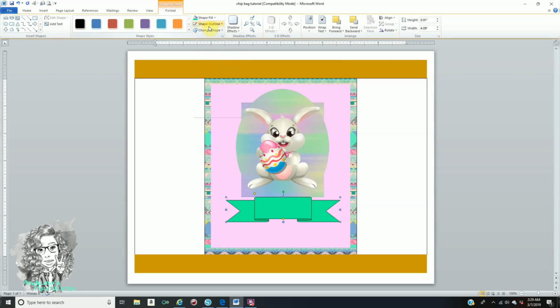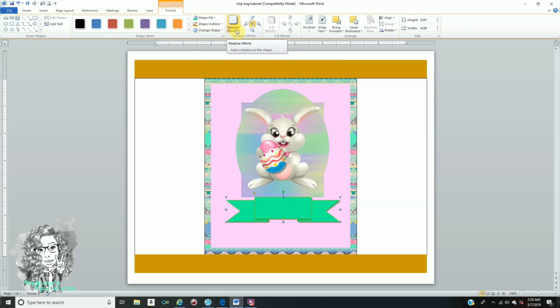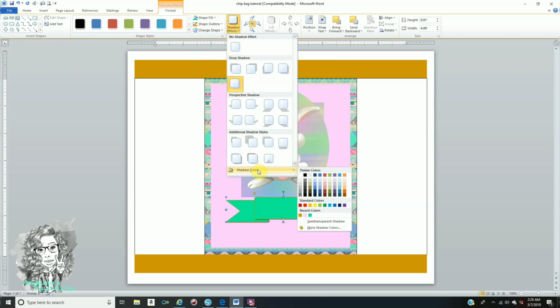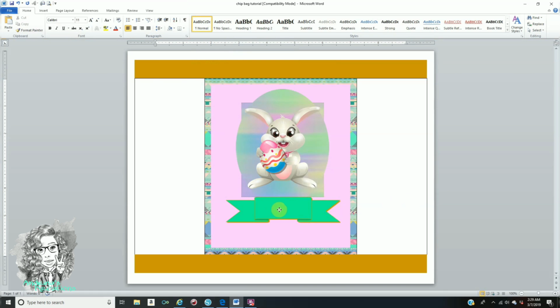I'm also going to go to Shape Outline, change the outline color to gold. Where it says Shadow Effects, I'm going to change the Shadow Style to number 5. I'm going to click on that, and I'm going to go back to Shadow Effects. All the way in the bottom says Shadow Color, and I'm going to click on the gold color to have that little goldish shadow.